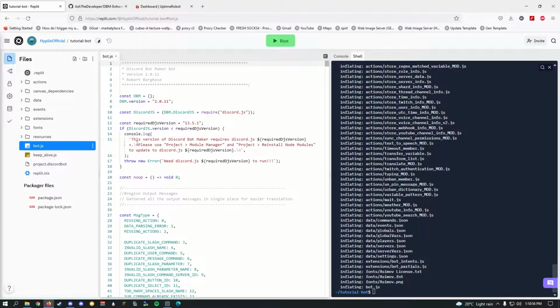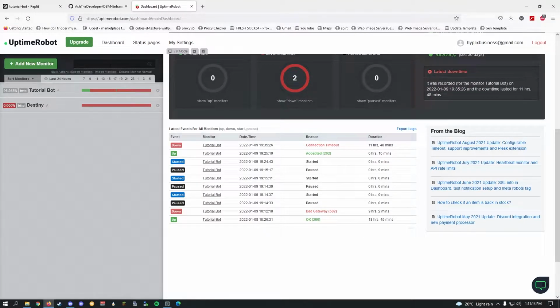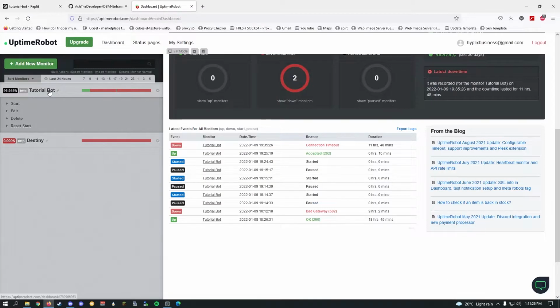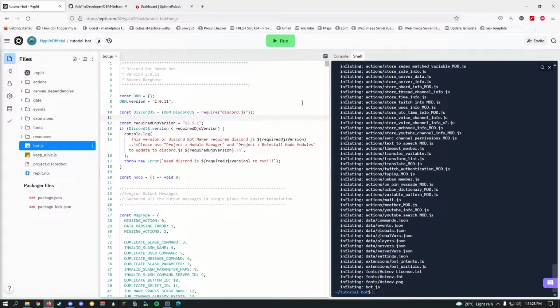Last time we looked into our bot.js, it was using DBM 13.3. We have now shifted to 13.5.1. Make sure you have stopped your bot. You want to stop it before copying anything. So go ahead and go to UptimeRobot like you had set it up, expand this and click pause. Because we don't want our bot to be pinged every 5 minutes, as if it's not running, this will just restart it. We don't want that.